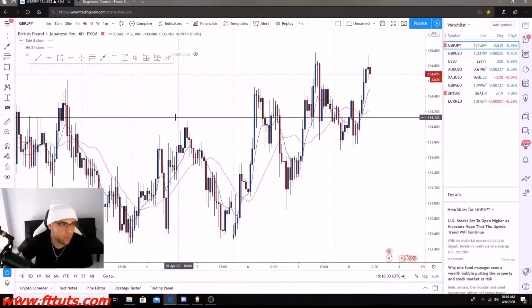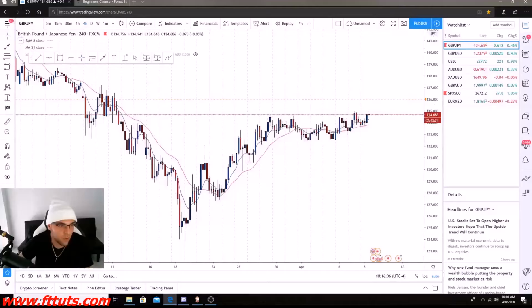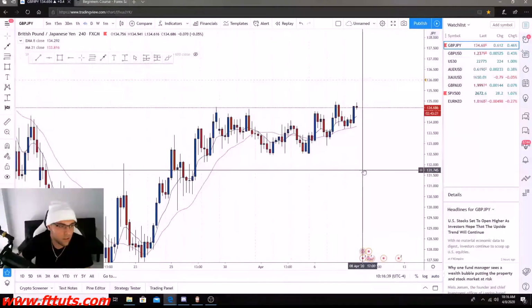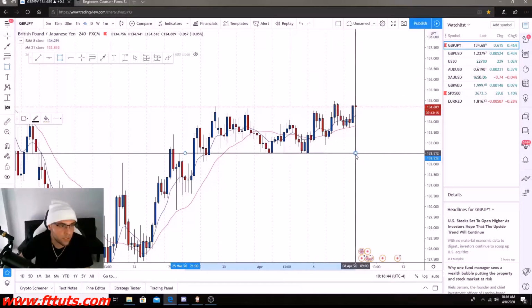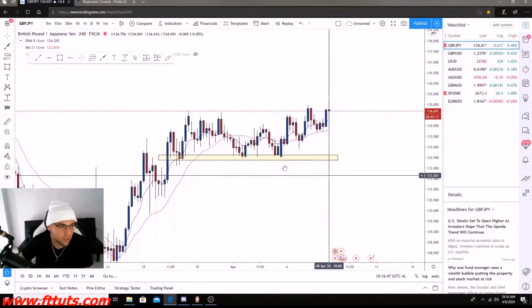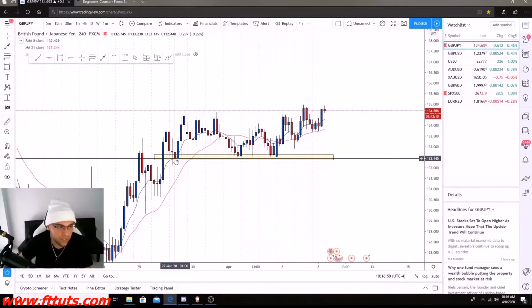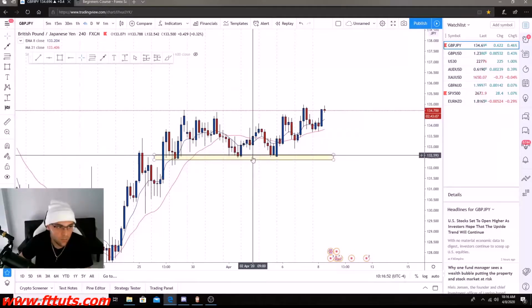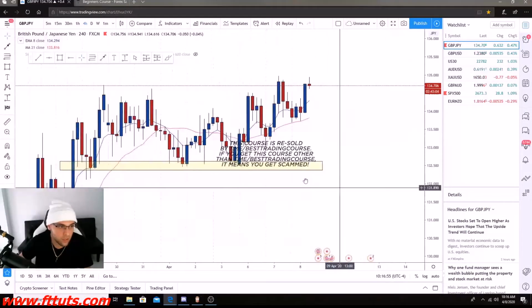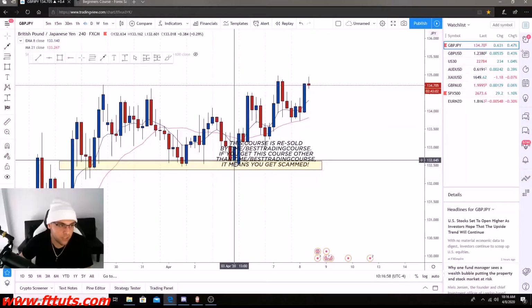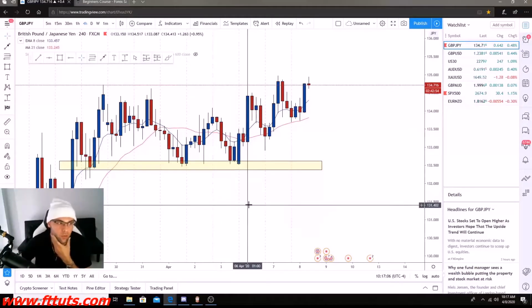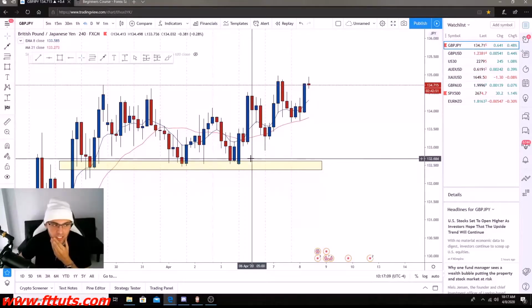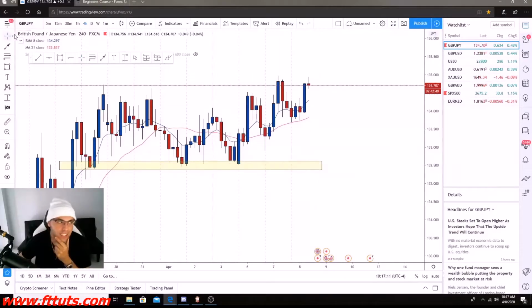Let's go to GBP JPY. So let's look at the 4 hour. Let's see, what do we see here? We have a very strong level of support in this area, as you guys can see. Price rejected to go down here, price rejected to go down here, price rejected 3 times in a row to go down here. So what does that tell you? That support is super, super strong. So the only way we're going to sell is if this support on the 4 hour gets broken.